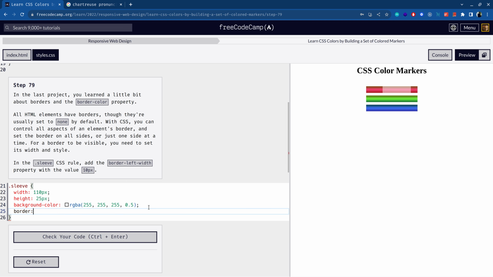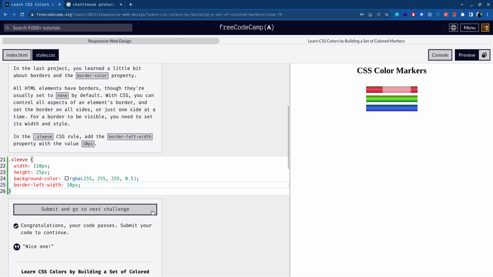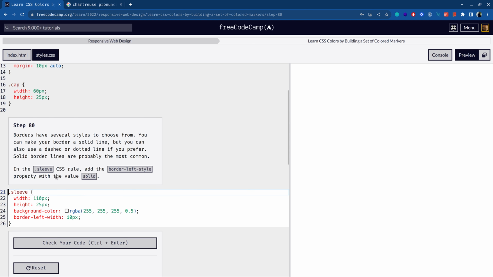Border left width is going to be 10 pixels. Borders have several styles to choose from. You can make your border a solid line, but you can also use a dashed or dotted line if you prefer.